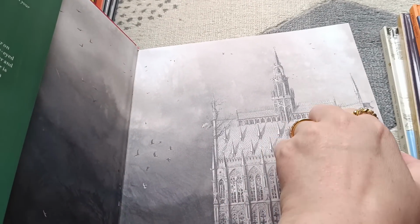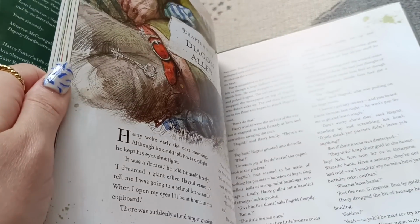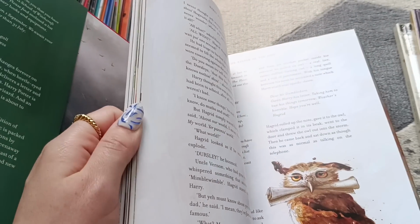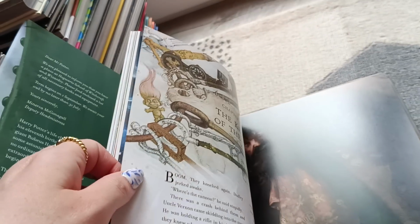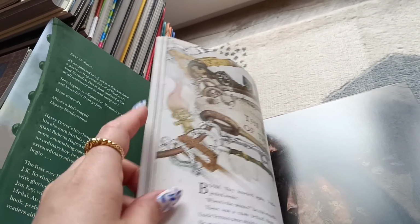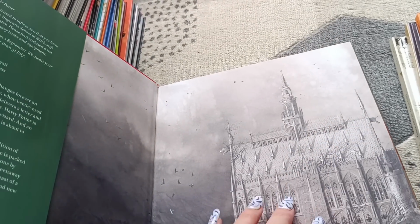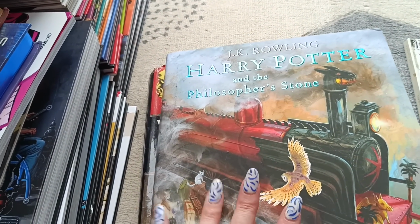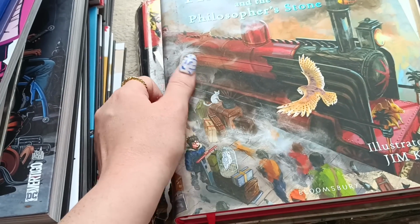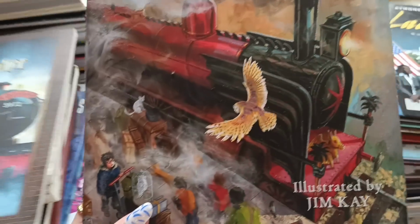And then here we have the illustrated version of the Philosopher's Stone. I got this in English. Very happy about that, because if it's in French, I won't read it. I think they're really cool illustrations, and I thought I would get all of them one by one, but I just haven't. Was that a little troll? Yeah, it's a little troll, on Hagrid's keys, it looks like. So I ended up just getting the first one, and I haven't felt the need to get the next ones. They're pretty expensive versions, obviously, but they're beautiful. So I just have one, and it's pretty nice.